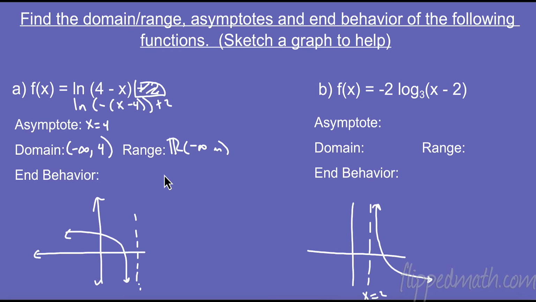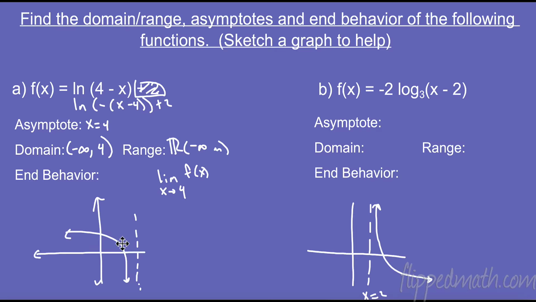All right, let's look at end behavior. First of all, let's remember how we write end behavior. It's a limit, right? It's a limit of our function, in this case, f of x. And it's as x approaches something. And generally, we go all the way to the right. But in this case, we notice our end behavior ends abruptly right here with this asymptote. So we are actually approaching that asymptote. We're approaching the number for x equals 4. Remember, this is always an x value.